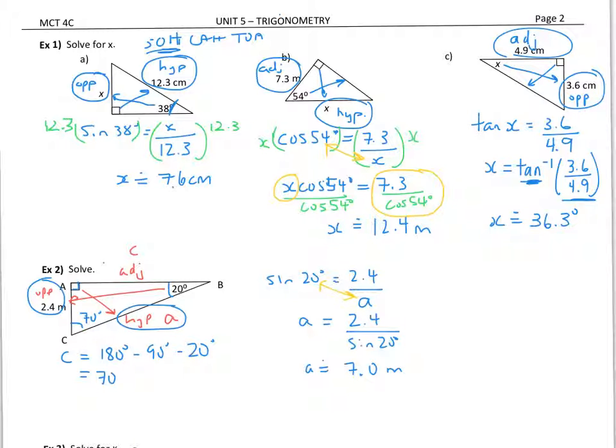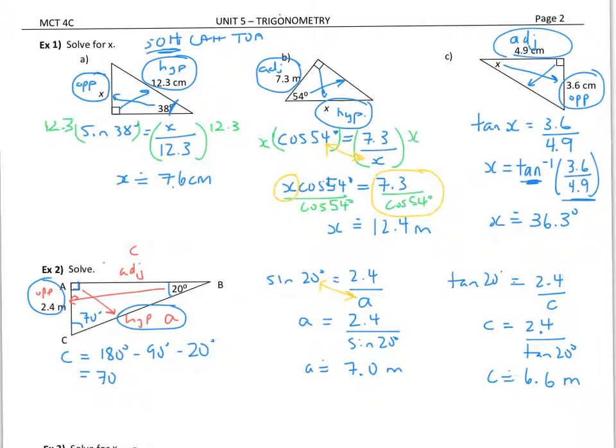Okay, the last one we have to get is our c. We could use the Pythagorean theorem, but I'm going to actually just use the opposite and adjacent. I'm going to use tan on that one, just because I find it's a little quicker than using the Pythagorean theorem. So the tan of 20 degrees would equal opposite, which is 2.4, over the adjacent, which is c. And remember, we can do a switcheroo here. c will equal 2.4 divided by the tan of 20 degrees. And put that in the calculator, and I get approximately 6.6 as my answer for that. And that will be in meters as well.